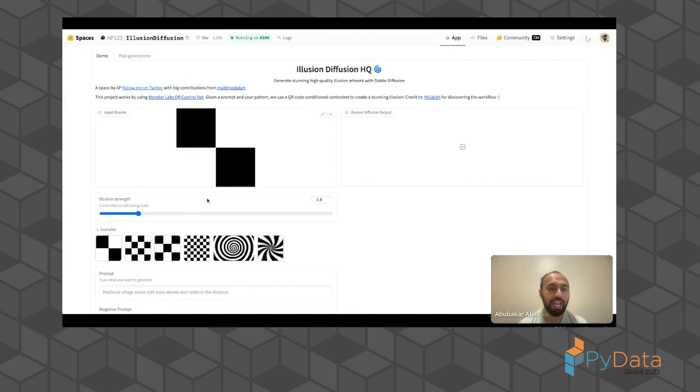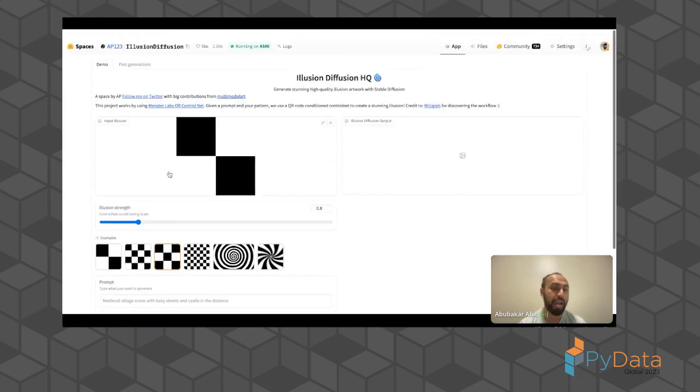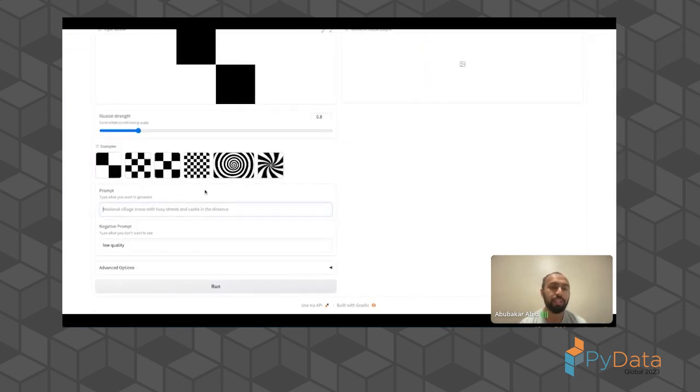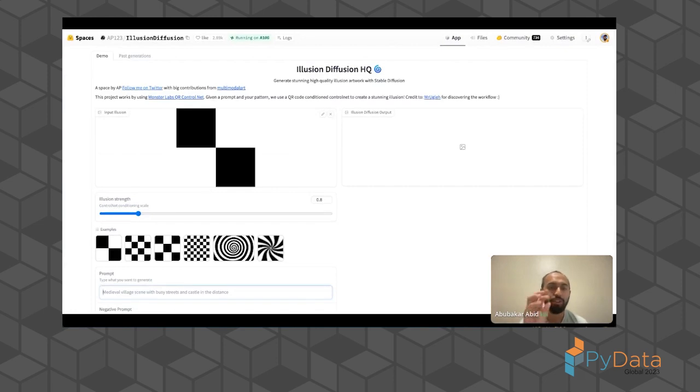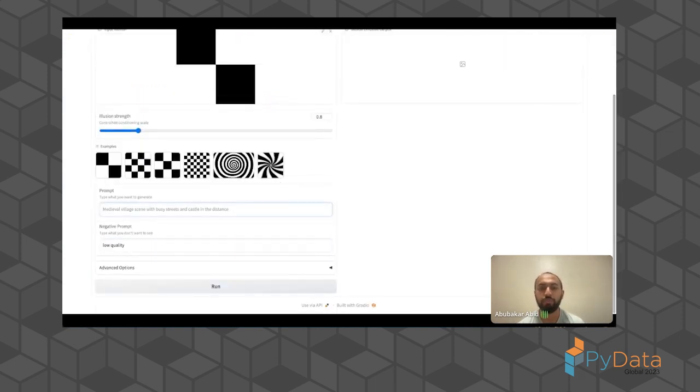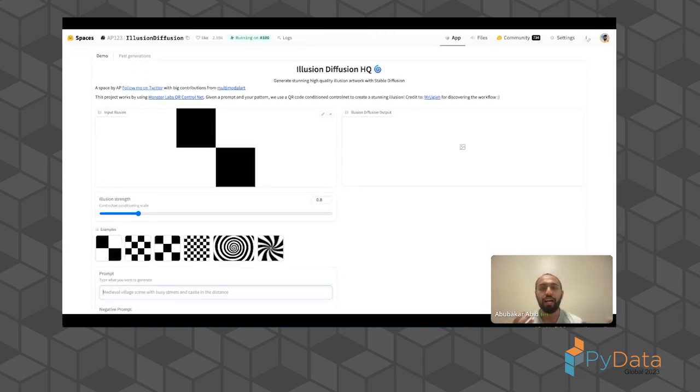You upload a pattern and then you can describe something that you want, and it generates a pattern with that particular illusion baked into it. It was kind of viral on social media a while back. It's super popular, almost 3,000 likes here, used very frequently. And there's a queuing system that manages all the requests coming in and allows it to scale very, very high. So yeah, you can use it for production use cases, really.